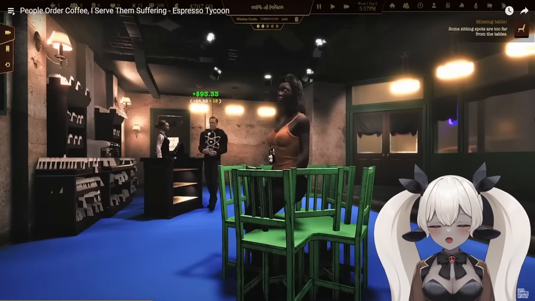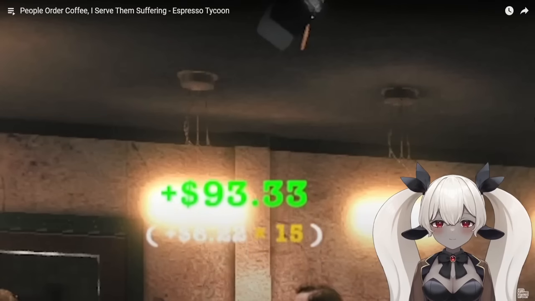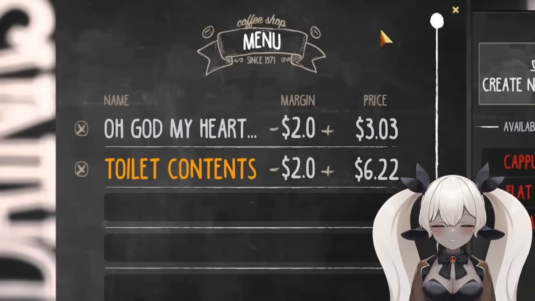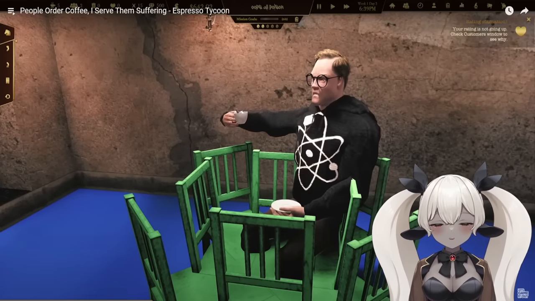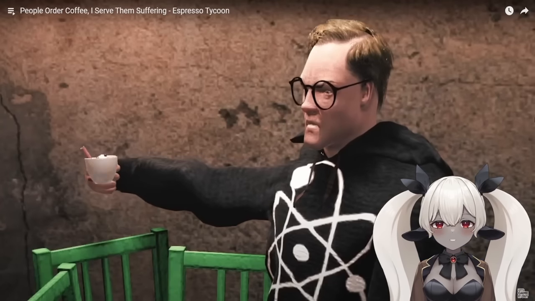Oh God, what's up with his shoulders? God, did you see that? When he bought that coffee, we made like $93 off of it. We're selling this thing for $6. What sense does this even make? He does not look okay, and I think it might be because of what he's drinking. Also, why are you holding your arm like that?